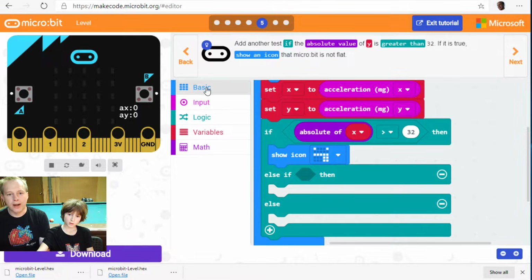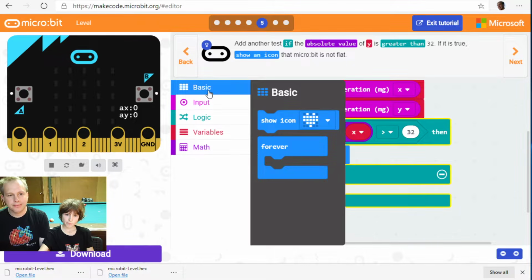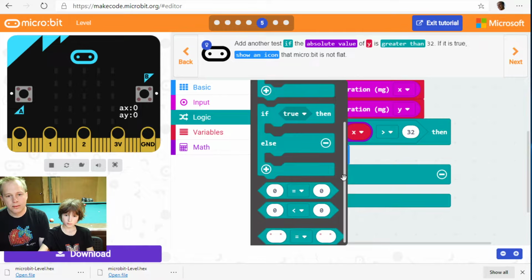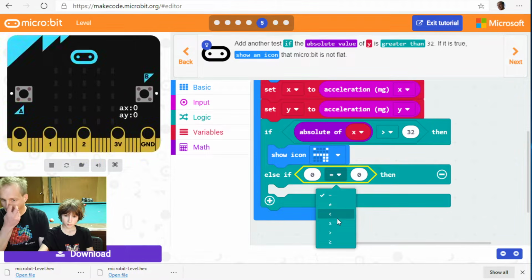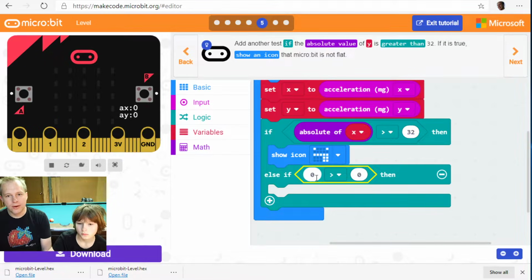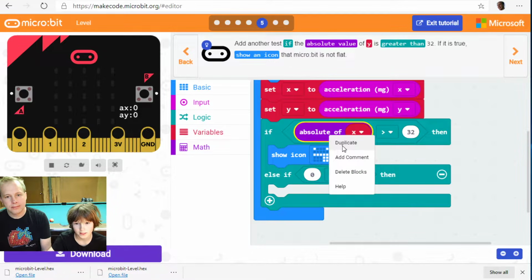All right. So now we're gonna do kind of the same thing. So we need a greater than. I'm going to put it there. And now what else? Absolute value of y. Is it gonna duplicate everything?